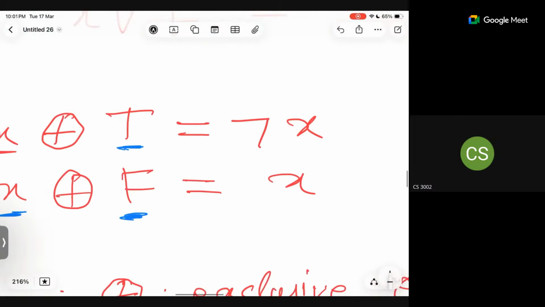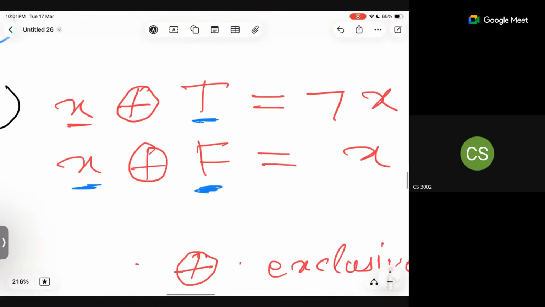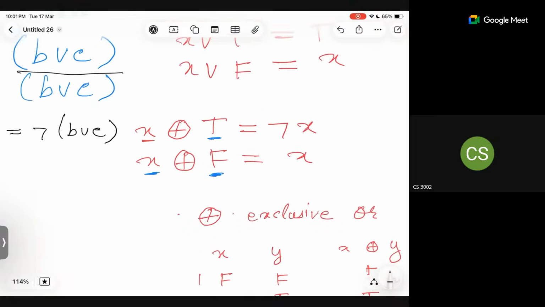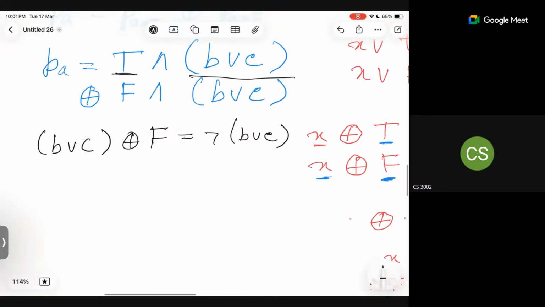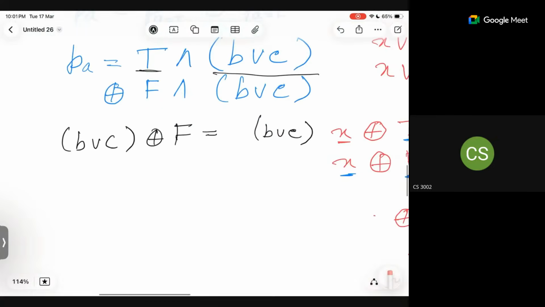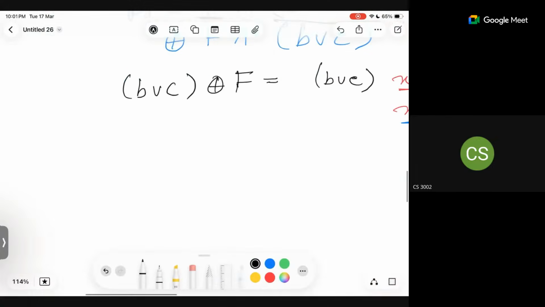Something XORed with true is not X. X XORed with false is X. So here, since it is false, it should be directly this; the not we have to remove. Okay, so B or C. Therefore, what is PA? PA is B or C.